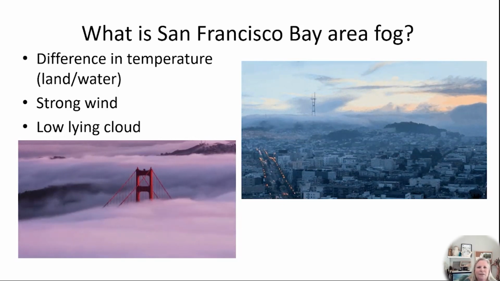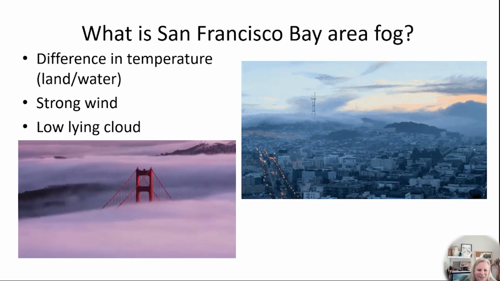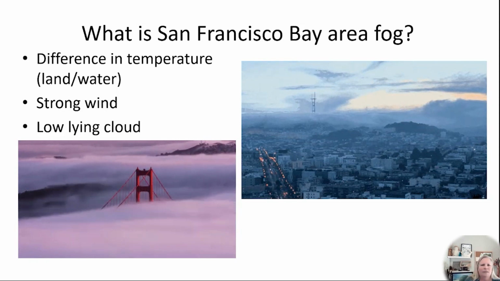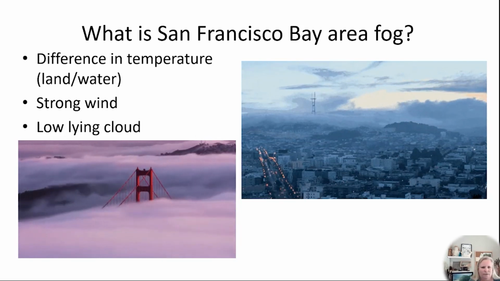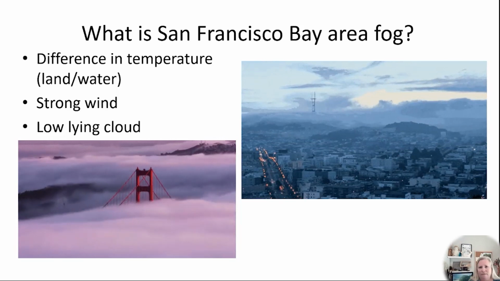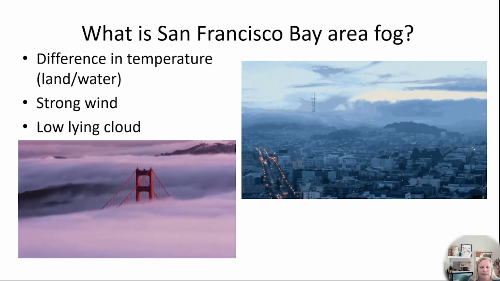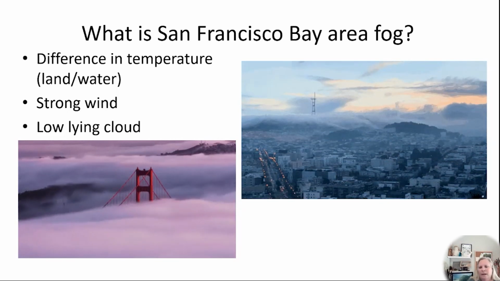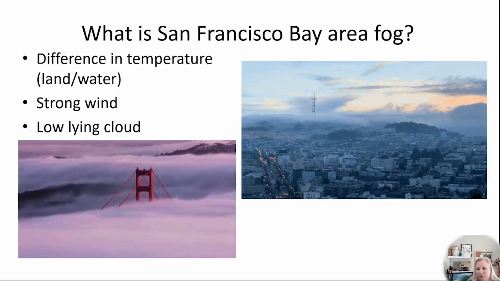Now, if you look at the San Francisco Bay Bridge, again, you see a little bit of the hill sticking out behind it. So how is it that you have these clouds that are sinking along the ground? That's again fog. It's just a lower cloud. Again, it's heavy and dense. Different temperatures and winds. They're just low-lying clouds.